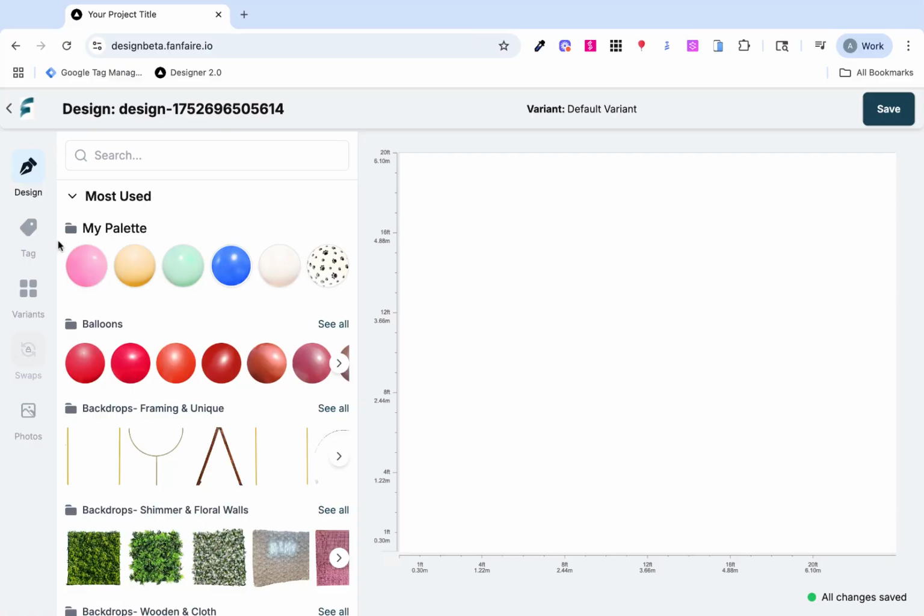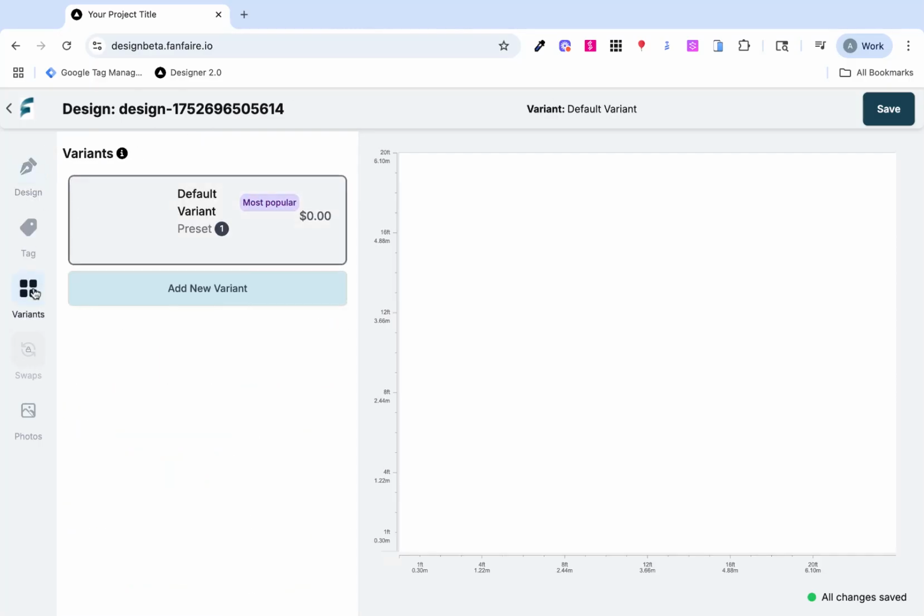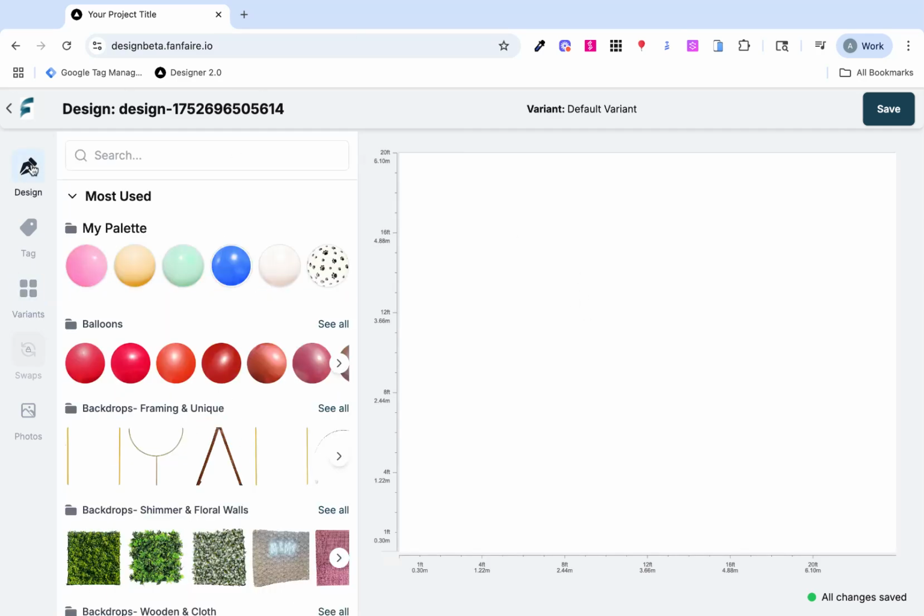And so there's a lot of things that I can do here. So I'll create designs in sets. This is the name of the set, and this is the name of the variant. You automatically land on a variant, so you'll see that this is the default variant that you come in on. So when you're on the design screen, you're ready to start designing.